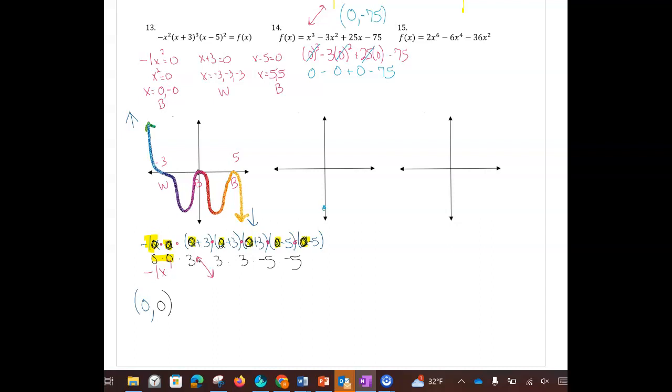So here goes that. What I don't like about this is that I cannot see the x-intercepts because it's not in factored form. So I'm going to come back up to the original problem. There is not a GCF in this problem. I always check for that first. Instead, I'm going to group the first two and the last two. Now I'm going to look for a GCF, and I'm going to move way below my graph. In the first set of parentheses, I can take an x squared out, and then I'm left with x minus 3.